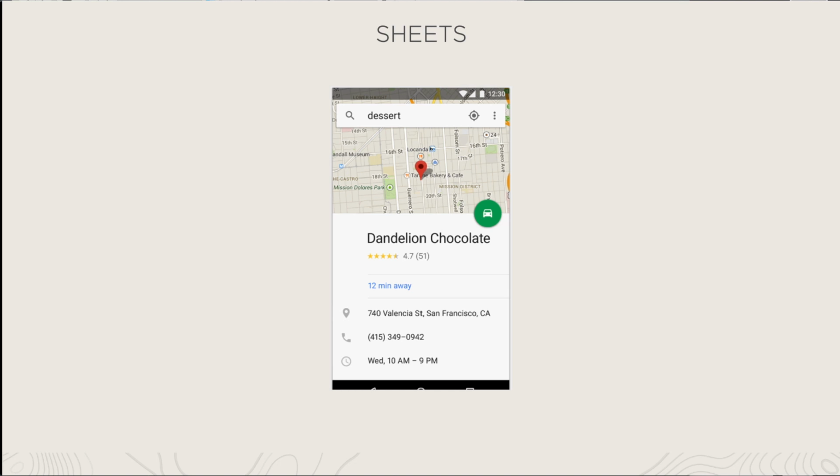Again, in material design, you want to emphasize action, that's the FAB, but you also want to emphasize information. So for instance, if I were to pull up a map for this location on iOS, the map would be larger and I might have the title of it and a phone number and a button to get directions. I would have to press something in iOS in order to expand that sheet to get more information about it. But in material design, that information is elevated and constantly available.